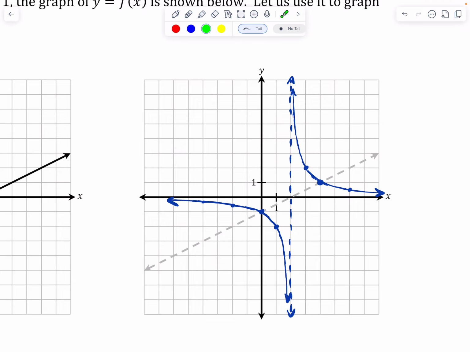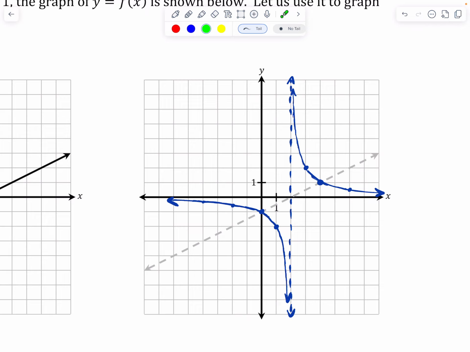Whenever we have a graph of f of x and we want to graph its reciprocal, I will immediately put in this force field barrier. I will put in this asymptote wherever the original function was 0. And I'll also immediately draw in my invariant points. This one is a vertical asymptote because it's going uppy-downy.